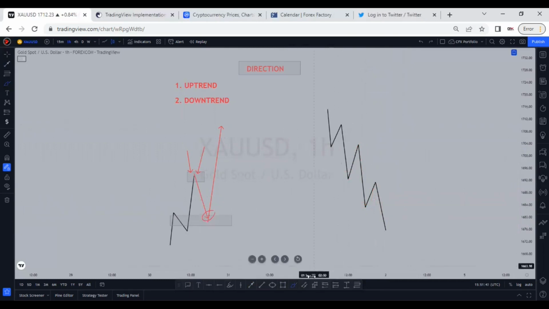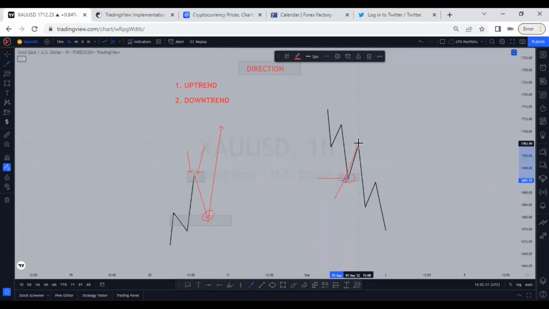So now, let's assume that the market has created a lower low. What is the next move? Up. So if we know the market will go up, what do we do? We need to execute a buy position right there. So when the market has already created a lower low, never go and sell. You get it? When the market has created a lower low, that is when you should be looking to buy. And after it goes up to create a lower high, then it is a good time to sell.